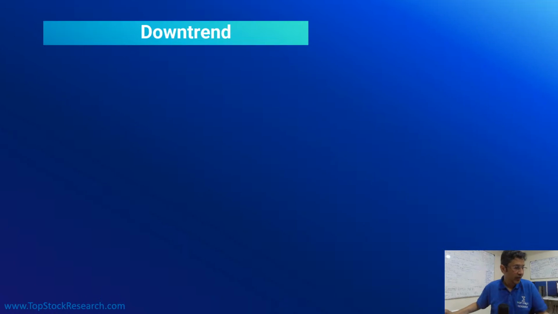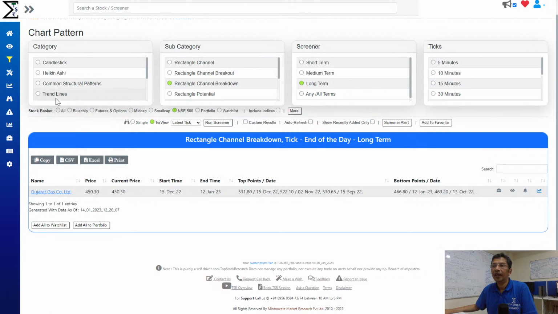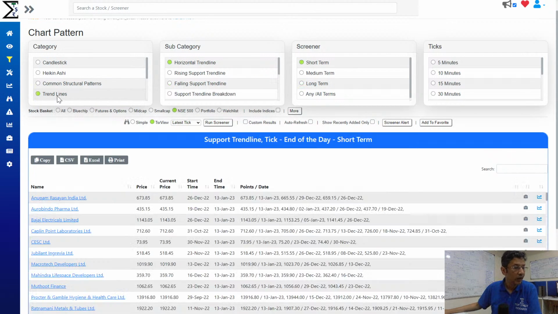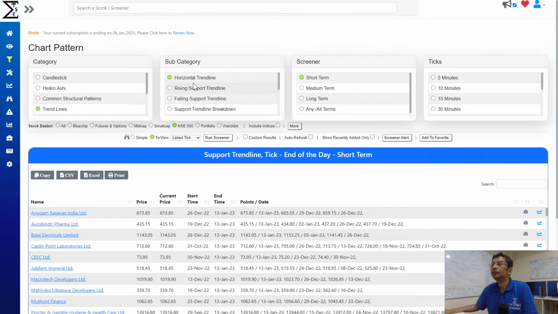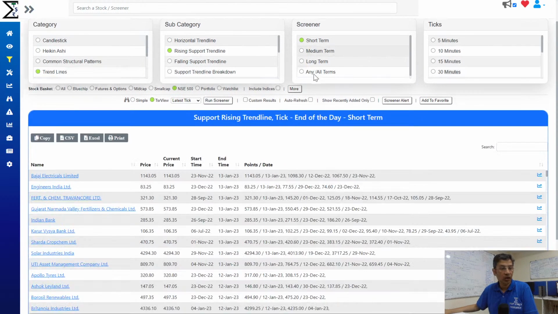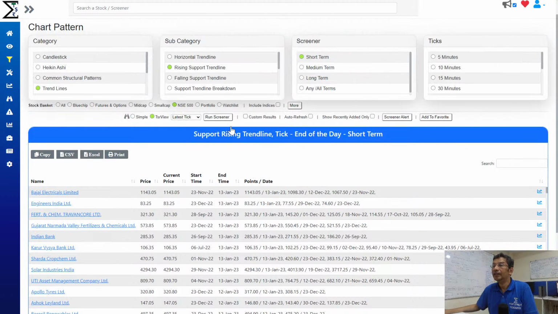Similarly, do we have an example of the trend line? Let's see in our charts, right? So taking you to some of the real-world screeners out here, going into trend line, going into a rising support line. We'll go into NSE 500. We are already there. So the example that we have is the solar industry.